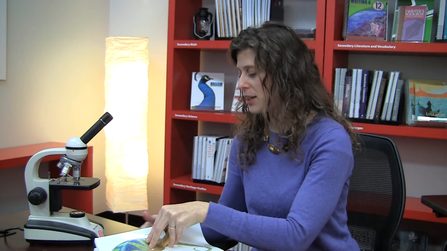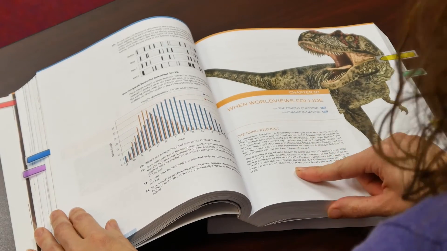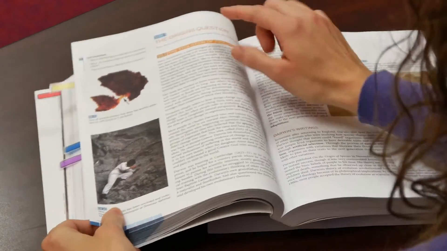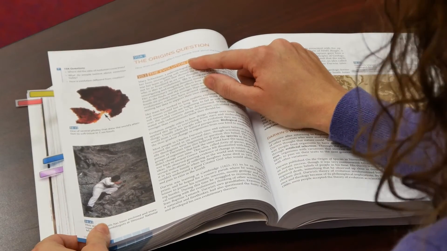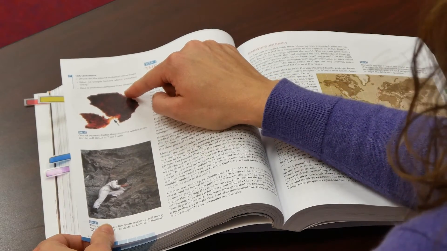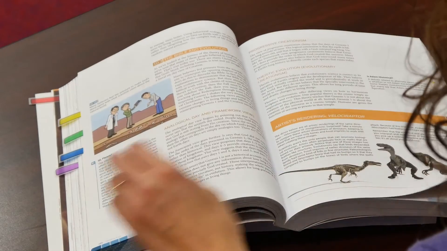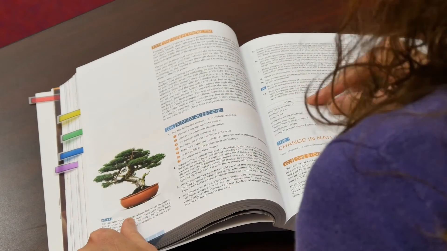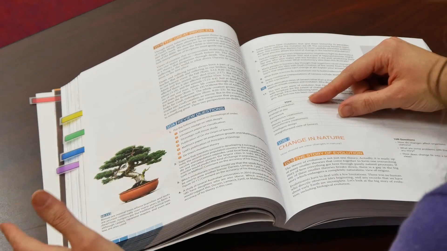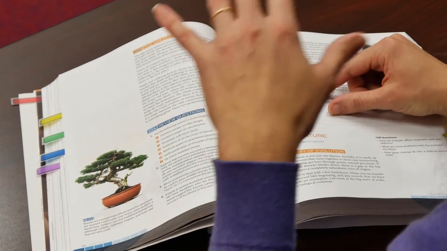Let's go back to chapter 10 on evolution. The chapter opener will be used to generate student interest, get them thinking about a story. Then at the beginning, we'll have the essential question: how does worldview affect how people think about the history of life? We'll have the key questions to make the big ideas obvious. The students can work through the content, and then there will be section review questions at the end. You could use that before to assess their reading, or after to assess their understanding of the material.